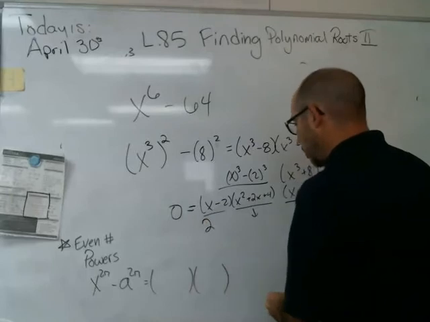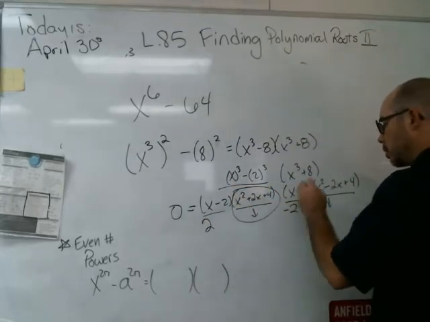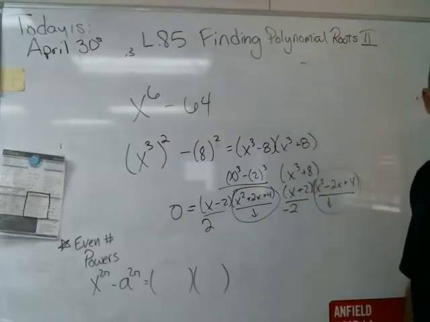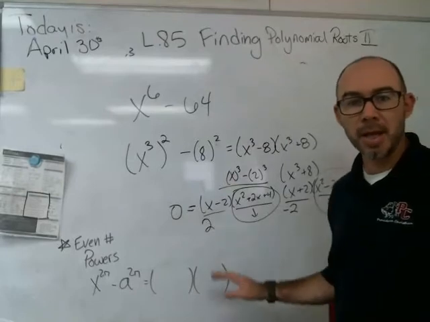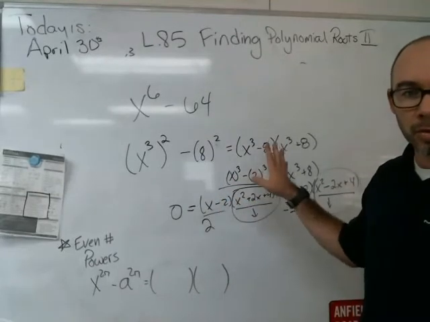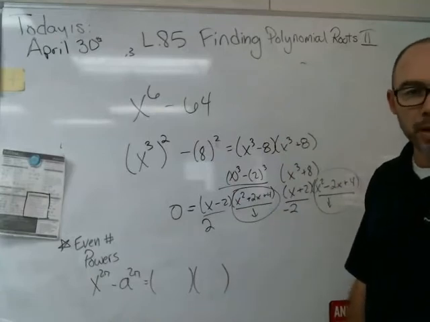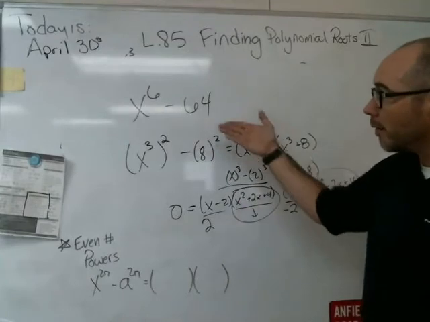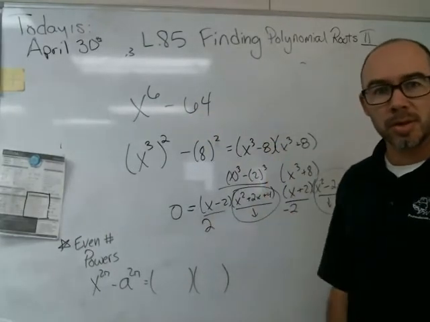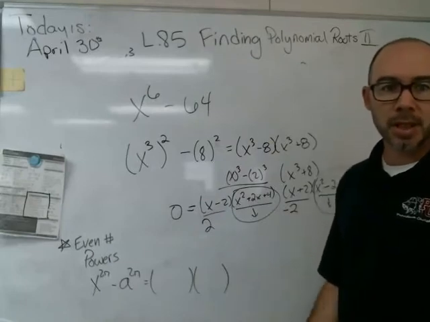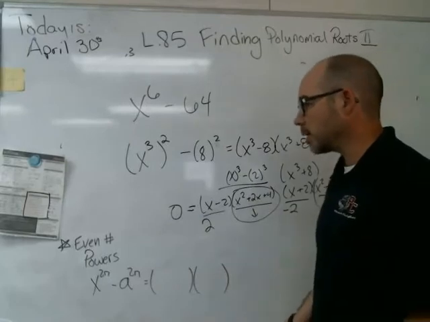A 2 would work with this one, and a negative 2 would work for this one. And then these two pieces, we need to massage them a little bit and see if we can get some more roots that come out. Again, at that point, you can use a polynomial root finder or the quadratic equation, or you can do completing the square to see what the other ones are. You can also graph the original thing to see where the zeros happen to be. But that's using the even number power rule to break it down into something that's simpler.